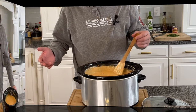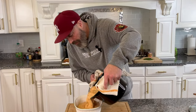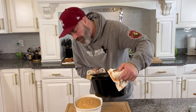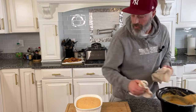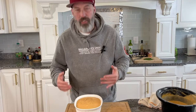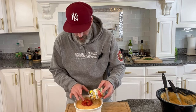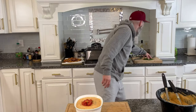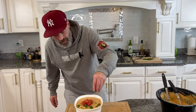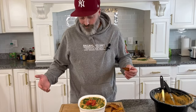The plate-up for this is going to be really simple. I'm going to put this into a casserole dish to serve with — you can certainly leave it in the crock pot if you wanted to. Look at that! We're going to put a little bit of rotel on top, finish it with some cilantro, and get our house-made tortilla chips that we just fried up. We'll finish off the top with a little bit more rotel to get some of those tomatoes on top for color, make it look real good, and then hit it with a little bit of cilantro. Our rotel dip is ready!